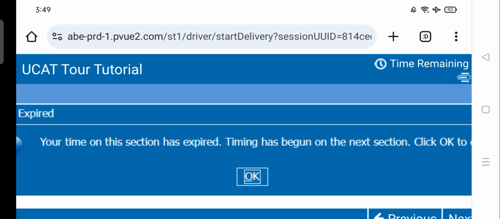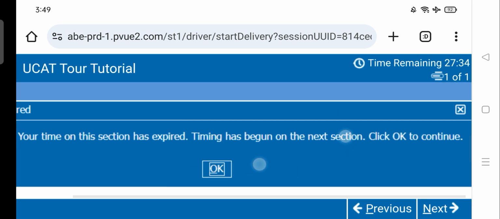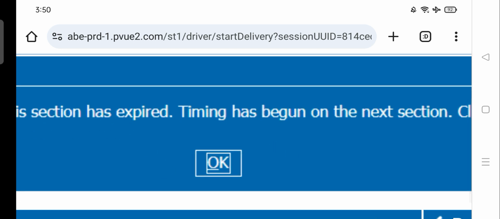Timing has begun on the next section. Click OK to continue. Now they're saying that your time for the section is expired, so you have to move towards the next section. If you want to continue, you can click on the OK button, which is given here.